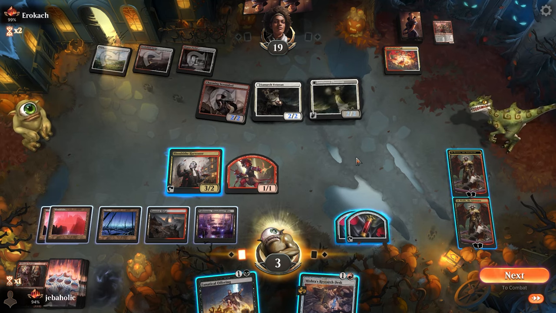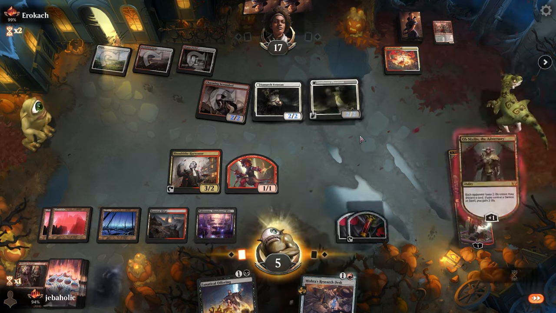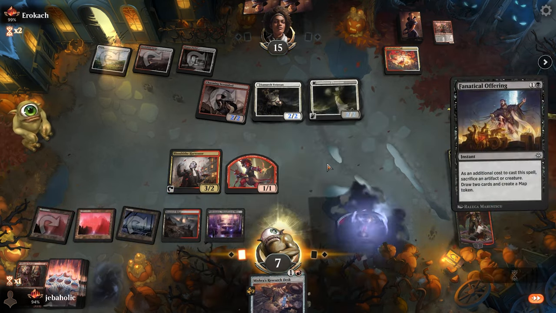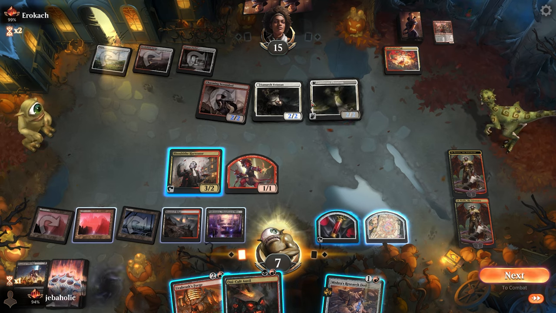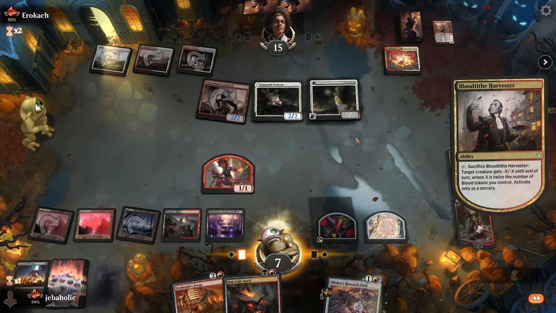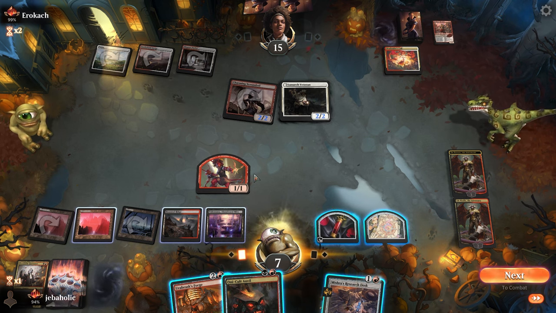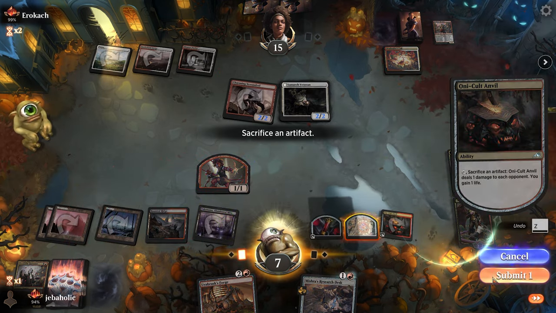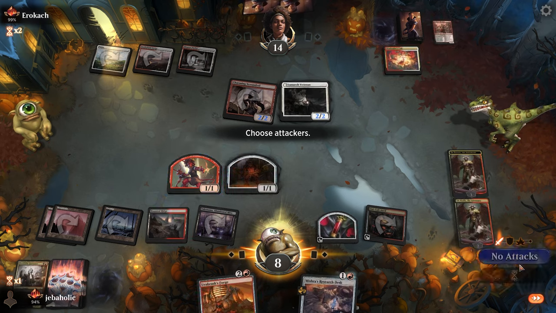Ooh, Offering is actually not bad. Let's just see what Offering gives us. Okay, got a Forge and an Anvil. Hmm. Yeah, I think I kill this. Sack here. Make a 1-1, drain them more. All right, we'll pass the turn.